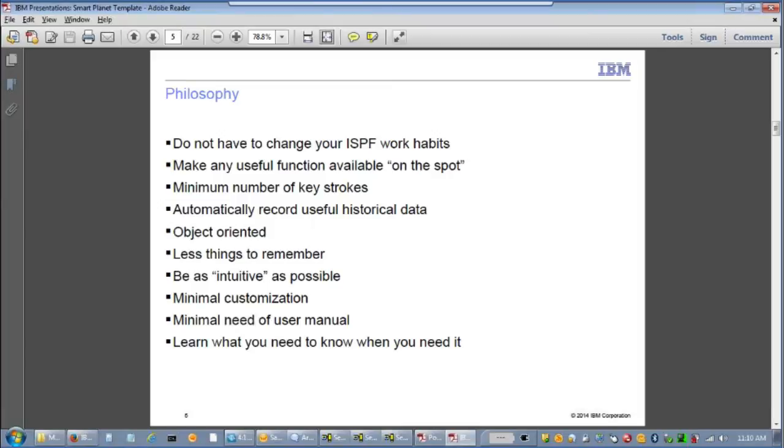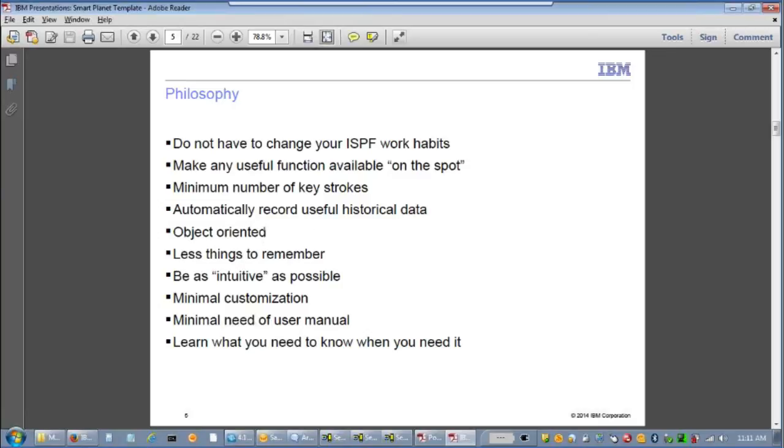In terms of the general philosophy of this product, obviously, if you look at the ISPF ecosystem, there's a lot of products there, there's a lot of interfaces and so on. So what we're trying to do is to simplify your ISPF environment work as much as possible, and to do it in a way where you don't have to learn the whole product, but you can pick up whatever functionality is applicable to you as you go along, while maintaining your previous ISPF work habits, and little by little increase your productivity by making use of more and more DSC functionality.